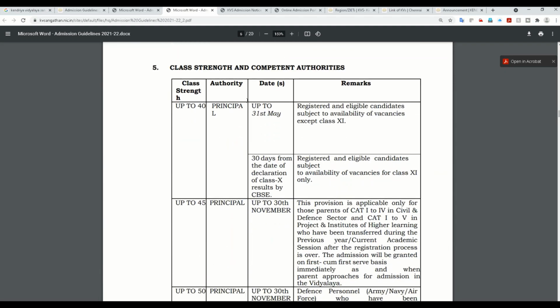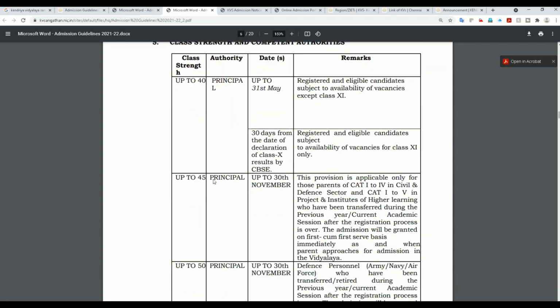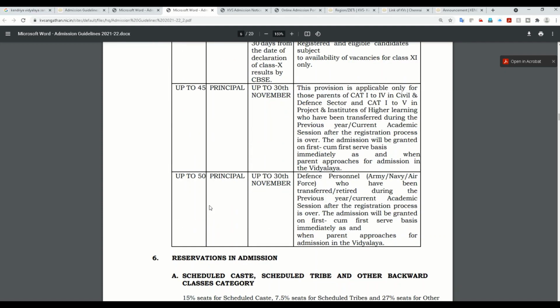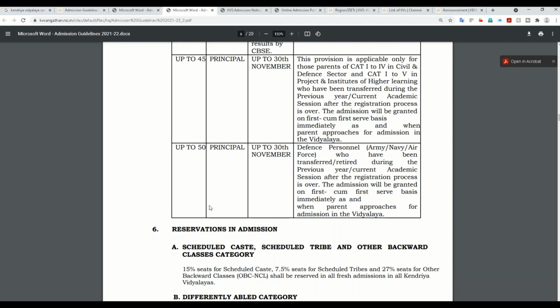This is for class 10, how they manage the number of students per section here. Up to 40, and 45 for some reason, special provisions. They can go up to 50 seats per class. And beyond 50, if it is set to cross 55, they are authorized to get permission and open a new section there. So 55 plus, there will be a new section. Then again 40 students they will accommodate there.